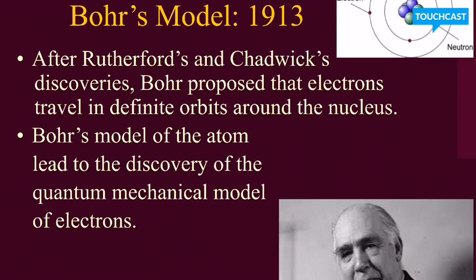All right, Bohr's model is commonly used to show the arrangement of electrons around the center of the nucleus. The Bohr model of an atom led to the discovery of the quantum mechanical atom model of electrons. Because you see, electrons aren't just stuck in these solid rings. We found out that these electrons have a very specific amount of energy that they can hold. And that energy corresponds to the orbital that they have.